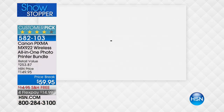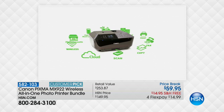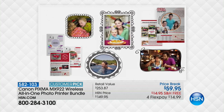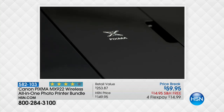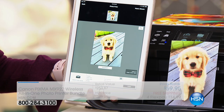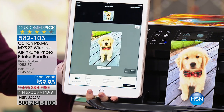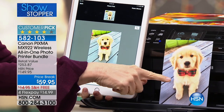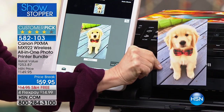What people rave about most is genuinely those images, the fact that it is a double-sided printer, and the fact that it has the auto-document feeder. Whether we're printing out schoolwork, college work, or photographs — oh, it's a new puppy! His name's Captain. If you have a new baby, a grandchild, or a new puppy, all you do is take pictures. I've probably taken 300 pictures of this little guy, but now all those pictures you can print right out. I took this today with my iPhone.